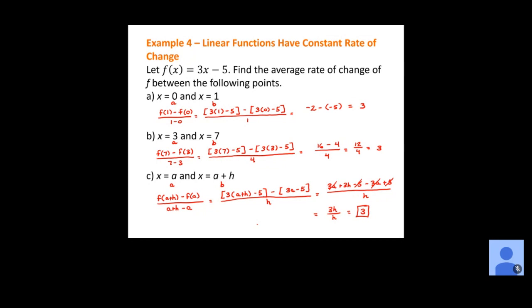You mean like any other types of function, is that it? Yeah, there are no other ones where it's that simple, right? Because every other function would have a variable rate of change, right? Parabolas aren't going to have the same slope, depending on where you pick a point, that slope would look different. Same thing with like an x cubed function, same thing with square root functions, right? So linear functions are the only type where you can just look at the slope like that. Any other questions there?